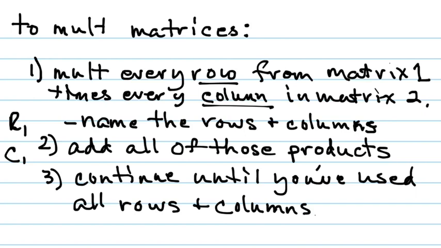Now here's where you get to something that is very specific about multiplying matrices. This is the second part of it. Remember, the first part was that you were multiplying rows times columns. Well, in order to multiply rows and columns, they have to have the same number of rows and columns, because I have to have something to multiply by. Otherwise, I simply can't do it.